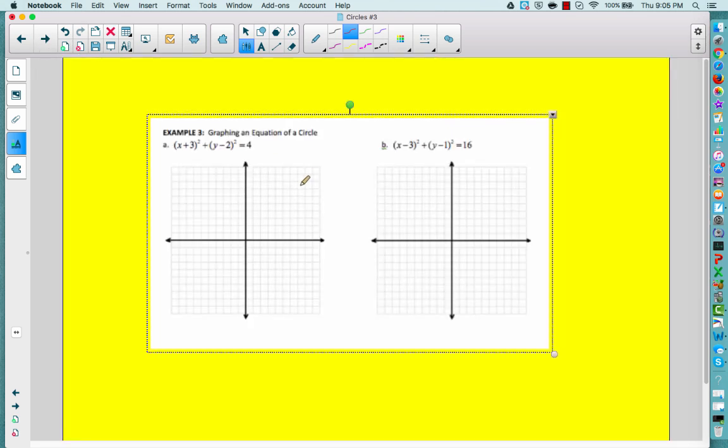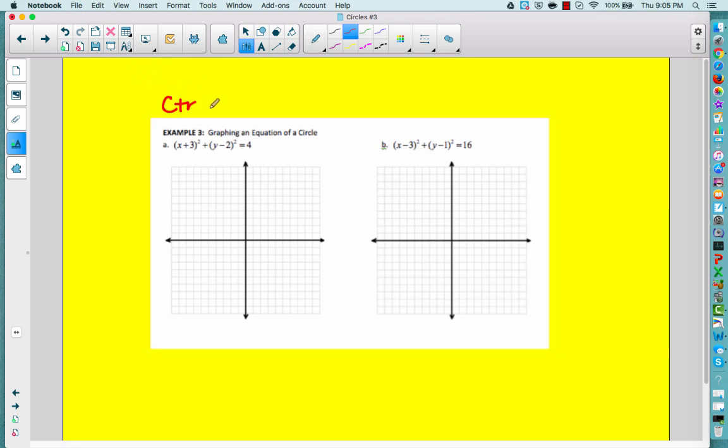I could also ask you to graph an equation of a circle. So the first thing that I always tell students to do is to state the center and the radius, okay? State the center. So the center in this case would be negative 3, 2, and the radius would be 2. All right, so I'm going to plot the center. So I'm going to go to negative 3 along the x-axis, so 1, 2, 3, and then up 1, 2. And I'm going to plot my center, and I might even put a little C for center. And then my radius is 2, so that means from that point I got to go 2 in all directions.